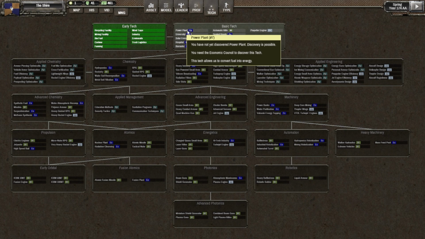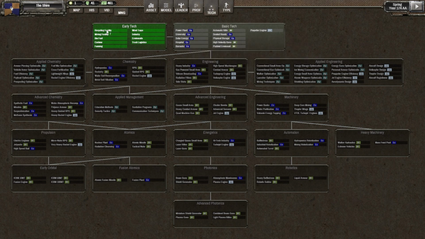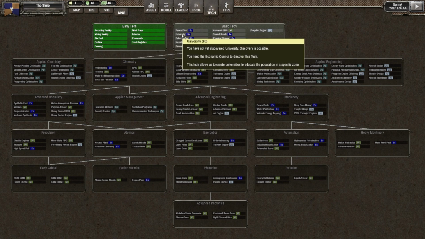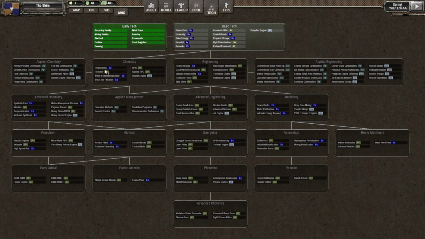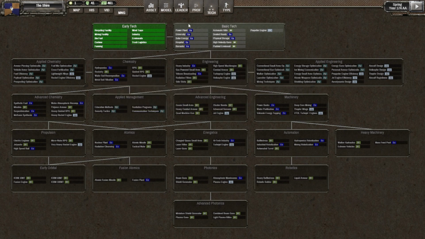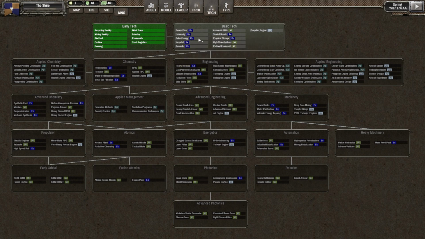We need the Economic Council to discover, which we might. Okay, so none of these have been discovered. These have been discovered and researched. None of these have been researched, but they have been discovered. Down here, we can't go here until we discover hydroponics. And I think we need to complete these here before we go on to here. So anyway, there's these, but we'll see which one we find. We're going to find one of these here eventually: power plant, university, solar empire. We'll look at them then.